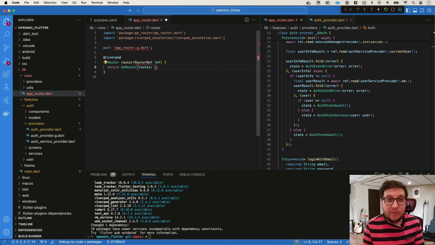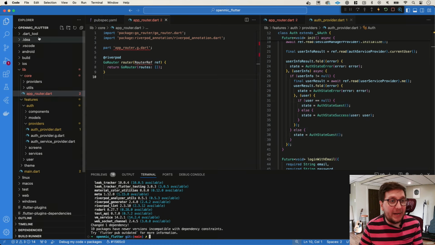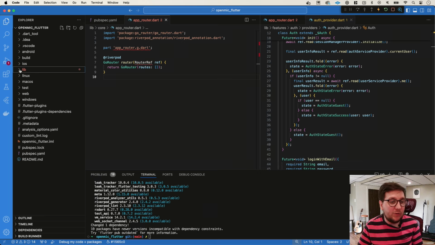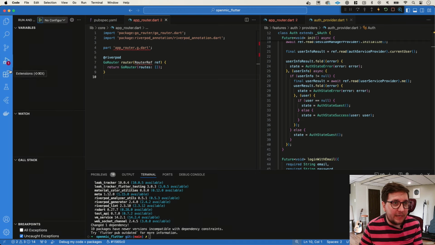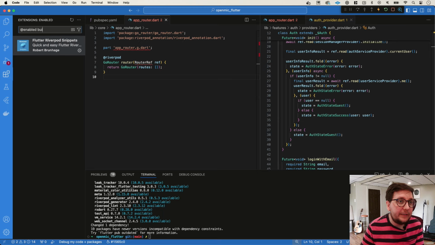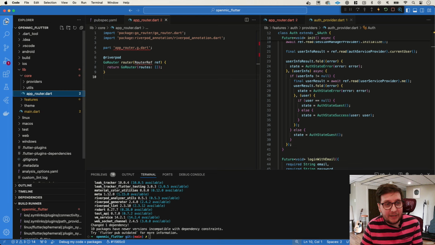Our routes, we're going to eventually make some routes, and there'll be some other stuff we're going to do in here. But let's get this code generated so we can start working with it properly and not have these errors. So again, to generate, I have to remember how to do it, the command, but I don't really have to remember because I have this cool little package. This is an extension. It's called build runner, I believe. Let's make sure. If I go to my extensions and look for build, Dart build runner. If you install this, you don't have to remember the annoying command.